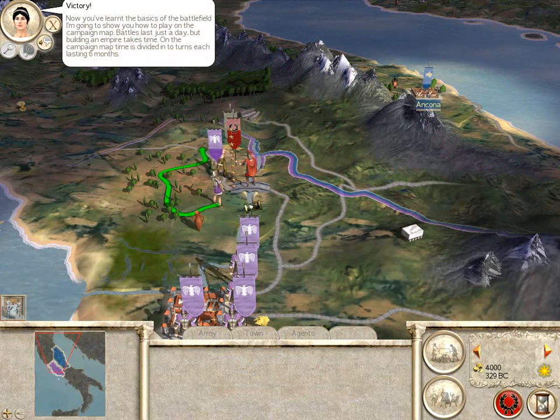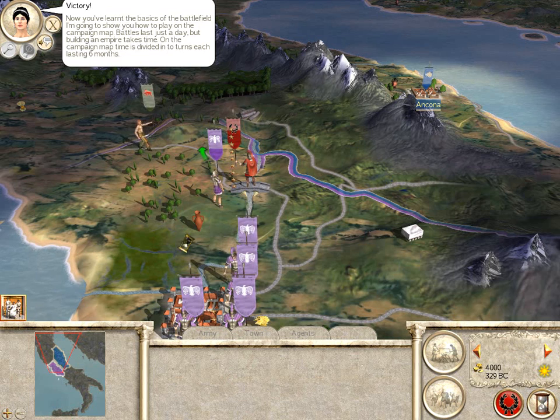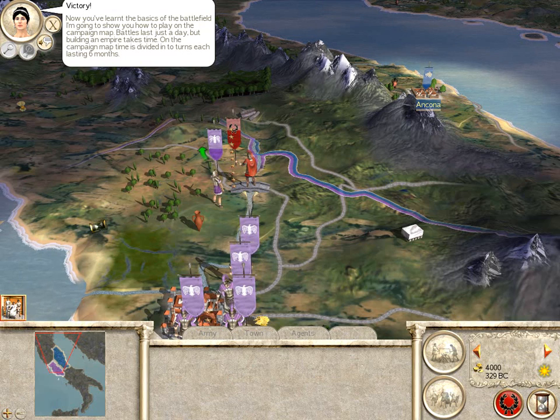Now you've learnt the basics of the battlefield, I'm going to show you how to play on the campaign map. Battles last just a day, but building an empire takes time. On the campaign map, time is divided into turns, each lasting 6 months.